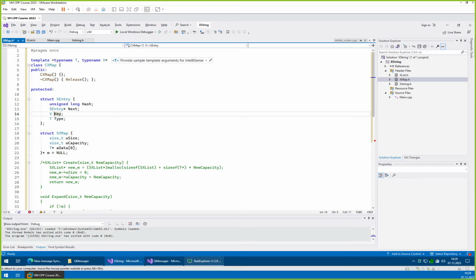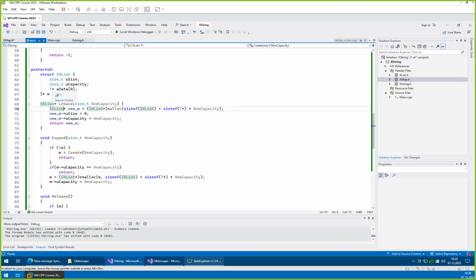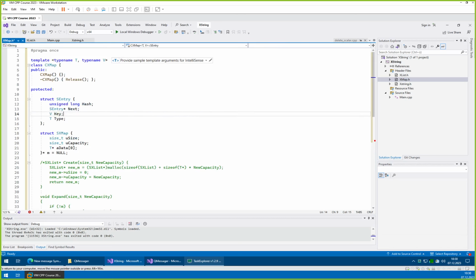In this case, we are relying on the built-in mechanisms for copying and assigning values. So we could, of course, go with a more low-level approach as we had with list, where we just have pointers and manually call new and destruct and so on. But usually for a map use case, you are more concerned about the whole thing working reasonably fast with a lot of entries than the single operation being fast.